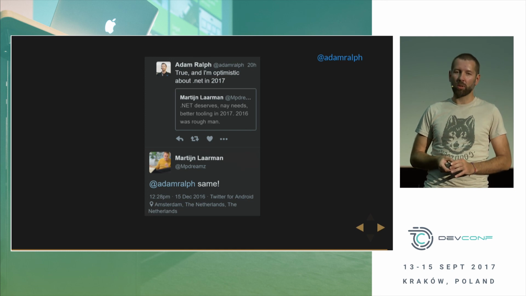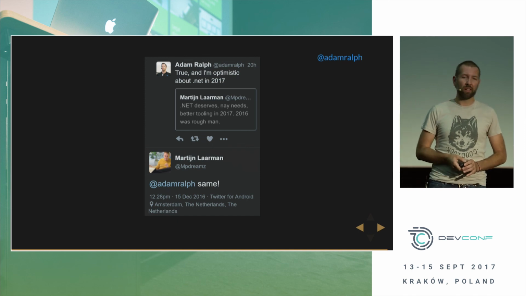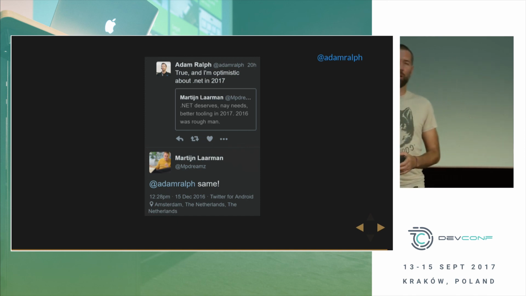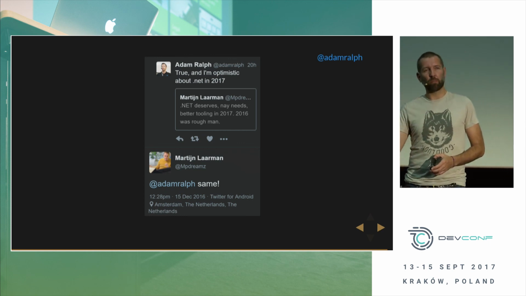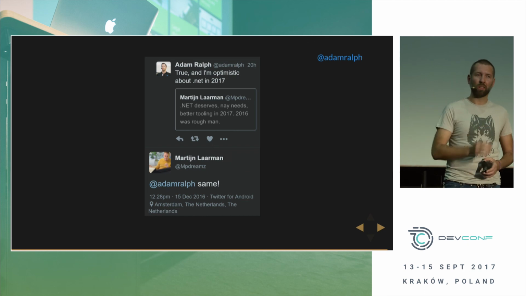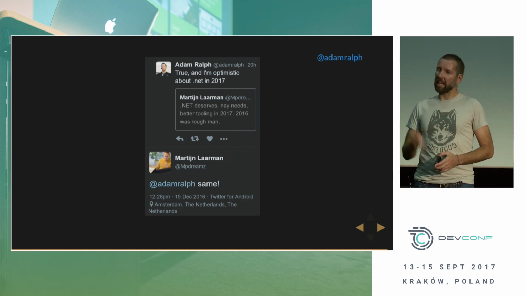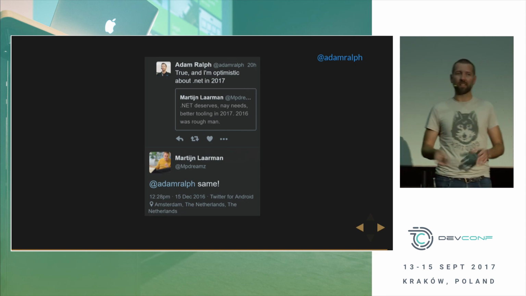I must admit, I haven't done much in .NET Core yet, but .NET Standard for me is a technology that has already proved itself and already feels like one of those things where I say that's the way it always should have been, especially compared to portable class libraries. And when I look at .NET Standard 2, I think that's the way .NET Standard should have been from the beginning, which is obviously very easy in hindsight.